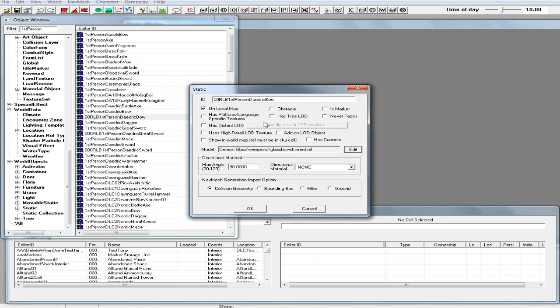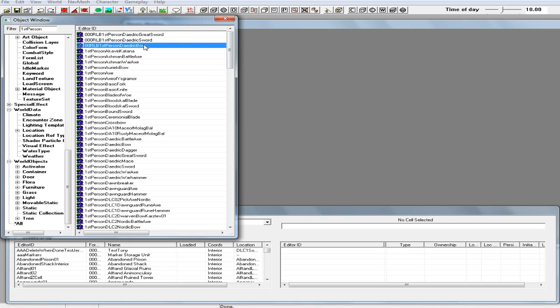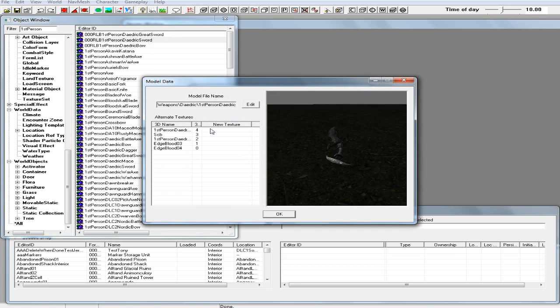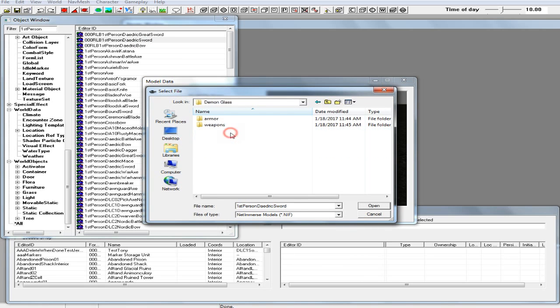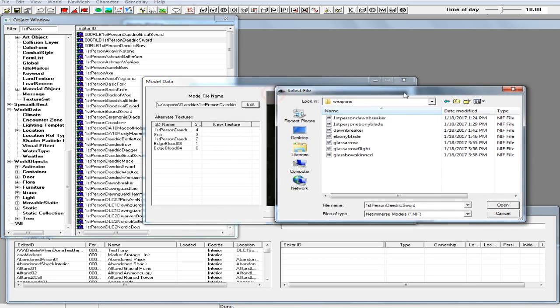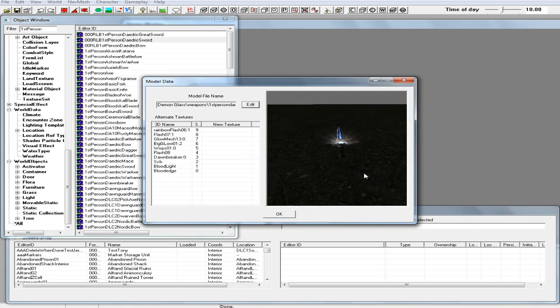And there's a few things you can do on this. This is just a static object, so you don't really want to do nothing to it. And it all changed, so you go up to the top. I got the bow done. We'll do the sword. You're going to like this because this is going to be real fun here. And we'll open up the demon glass because you get to see what I did with the weapons. Now, it says the first person, so I'm going to use the first person Dawnbreaker sword that I made. Bam! Look at that. Bam! That's awesome. It's going to all glow like that. That is awesome.